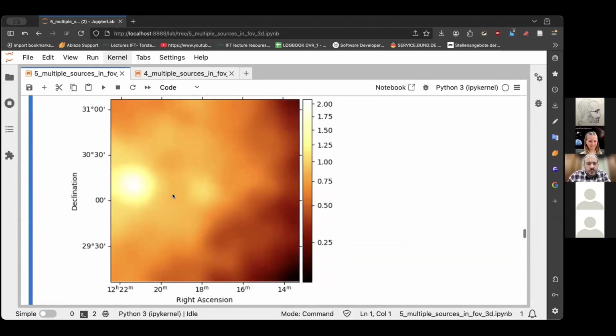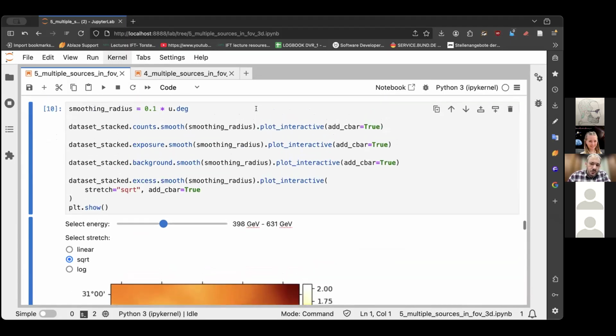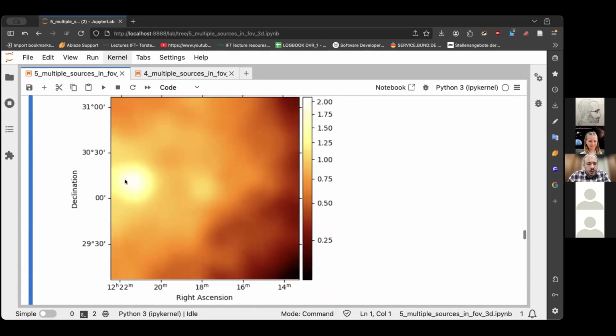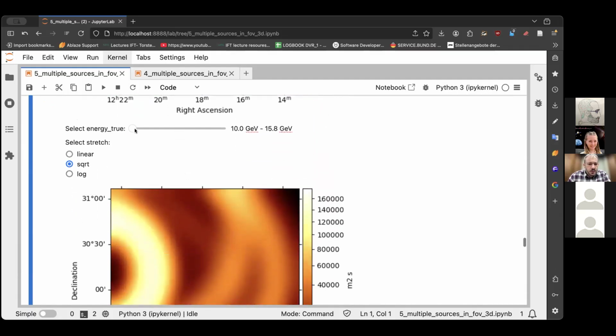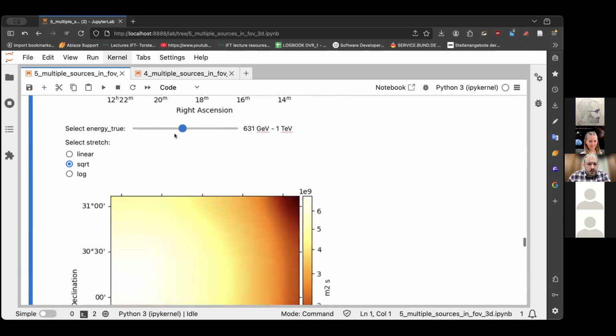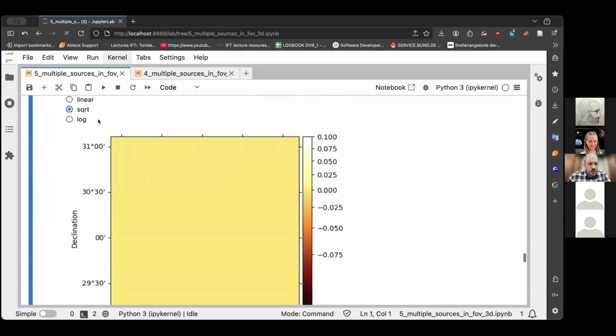We can then start seeing the on map. To improve the visual impression, and it has no real scientific meaning, we have a smoothing radius here. This is just for smoothing the maps and making them visually more appealing. Now this is the on map, so you can already see that there might be some kind of source, but this is also the center of our observations, so not too meaningful. You can then also have a look at how the background model looks. Usually it is just centered on the main pointing position, the target position.